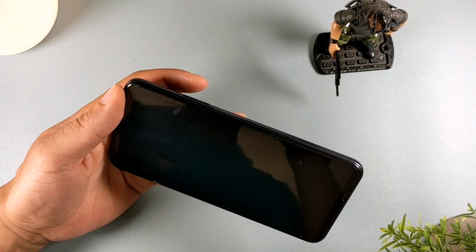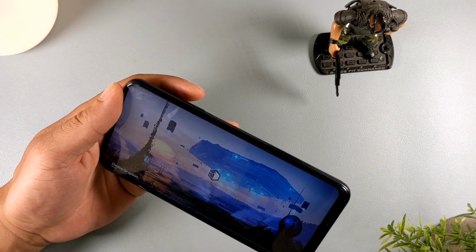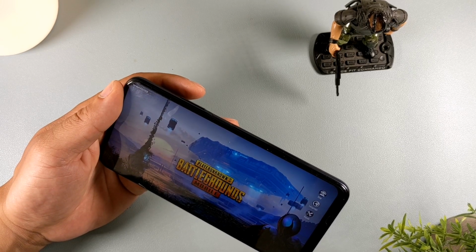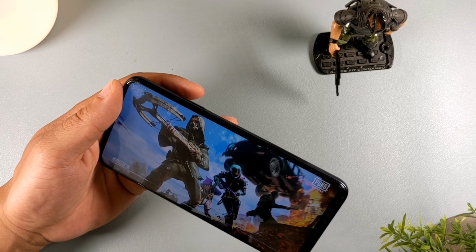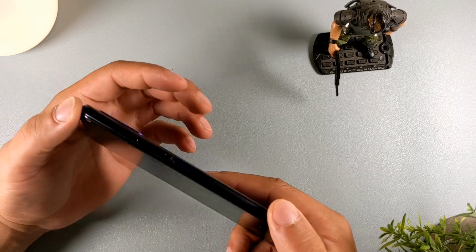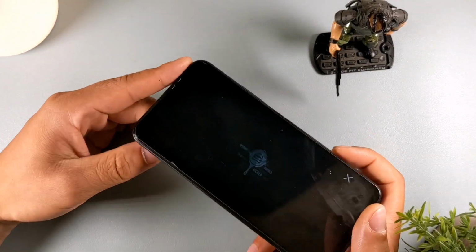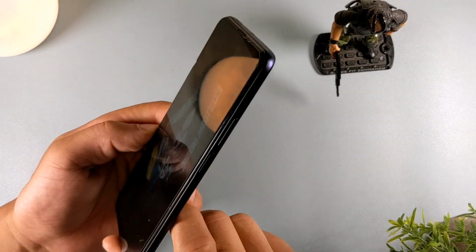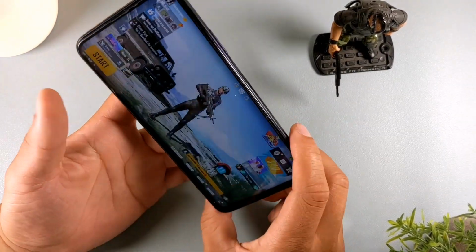So if you load up something like PUBG on here, we get 8 gigabytes of RAM to work with, ARM Mali-G52 MP6 for the graphics, and it gives you the proximity sensor, gravity sensor, accelerometer, light sensor, and fingerprint sensor on here as well, which is side mounted and coupled with the power button, and then you've got your volume rocker up top. As far as expandable storage on here, you can access the slim slot from up top, which is pretty cool.